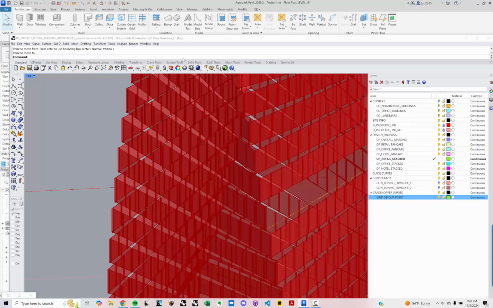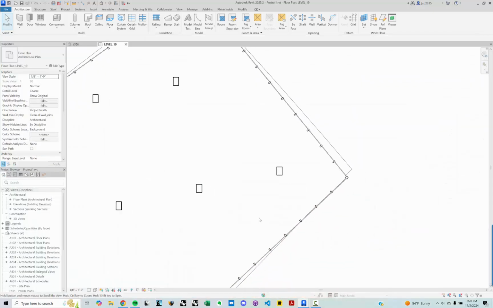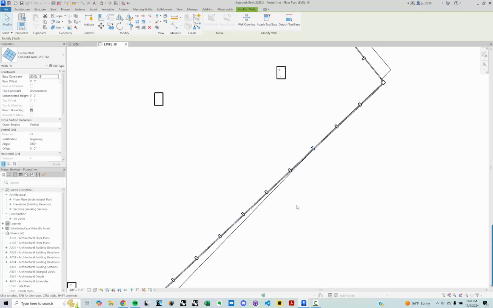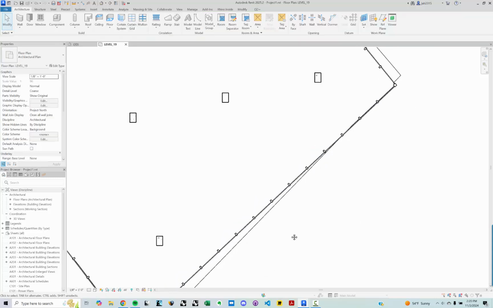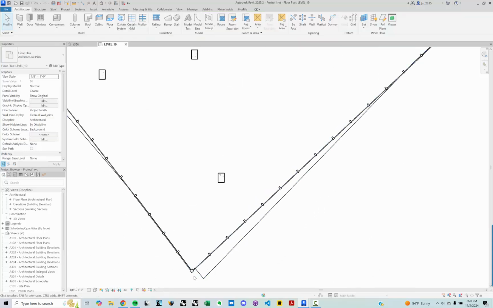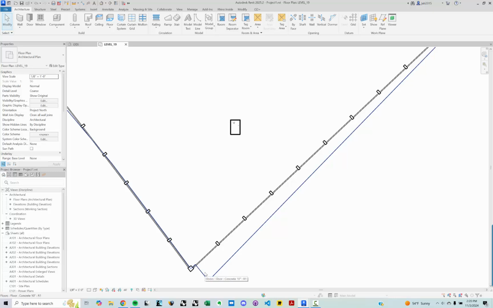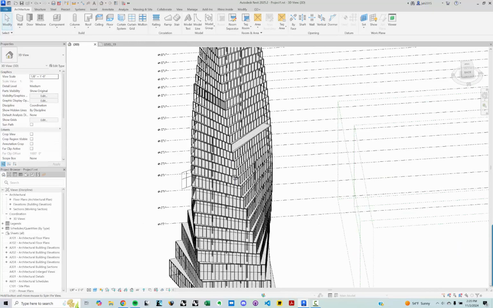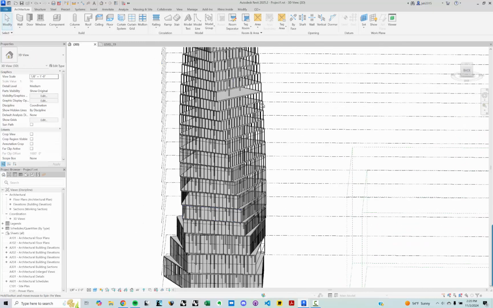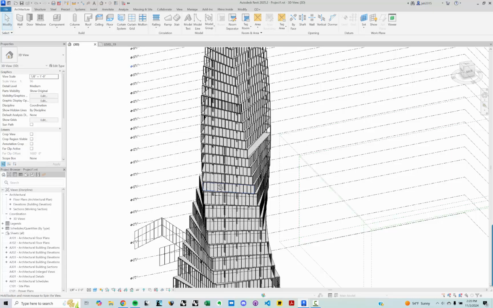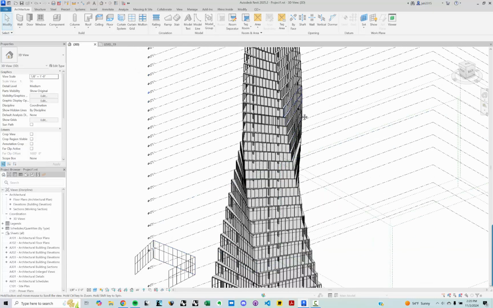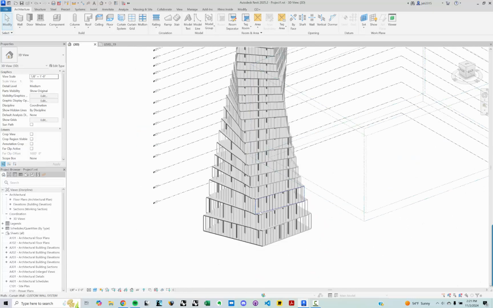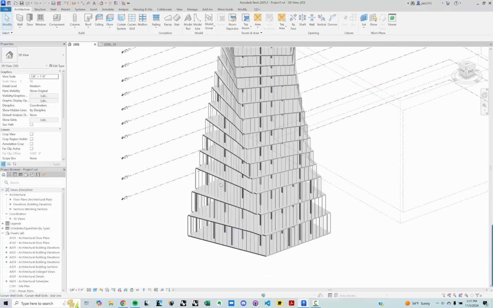If I go back into my plan, you see that they're actually justified on the right side now, so that's good. You see this little overlap, but that's okay because that's the floor below. So that's making sure that the thing is being received properly. So there we go. There's our curtain system. Here's the little one I sketched before. But this would have been a pain to try to model manually.